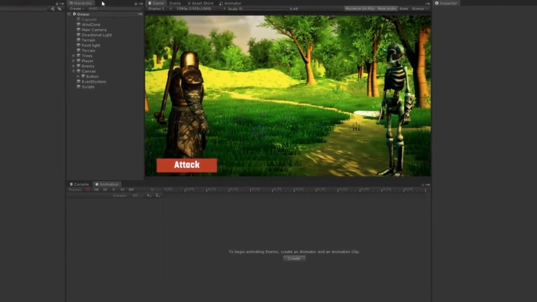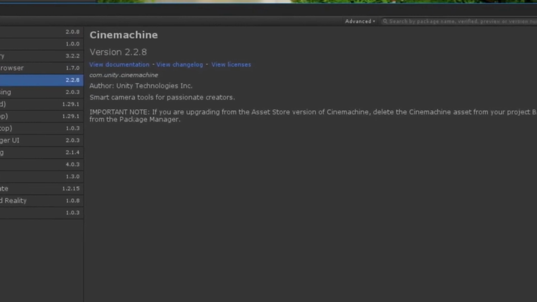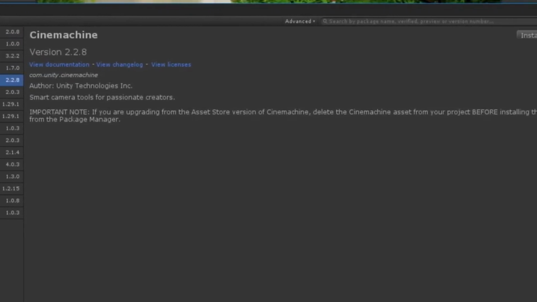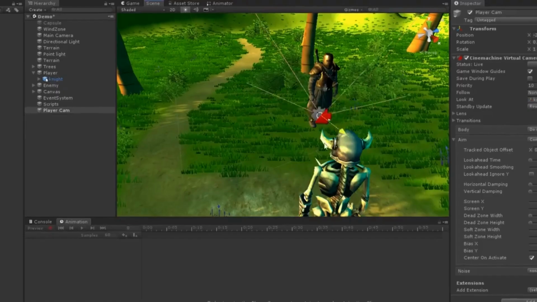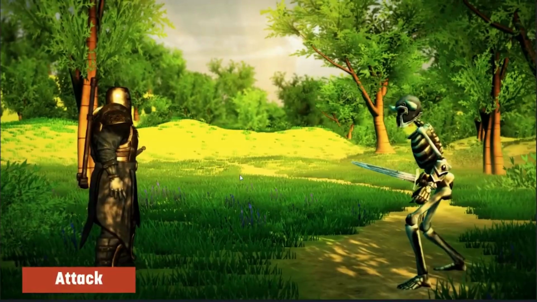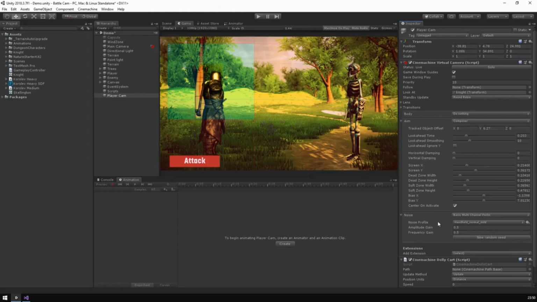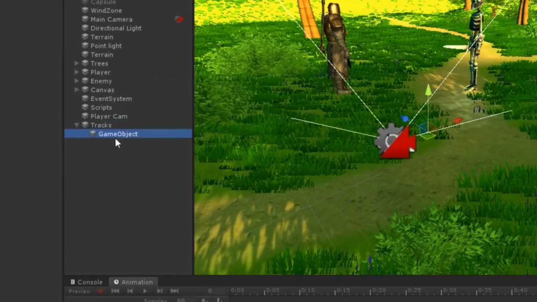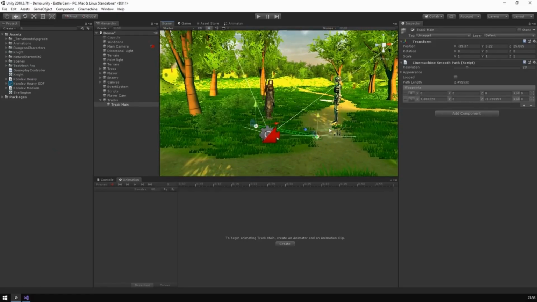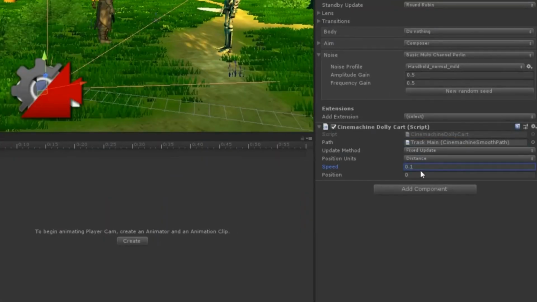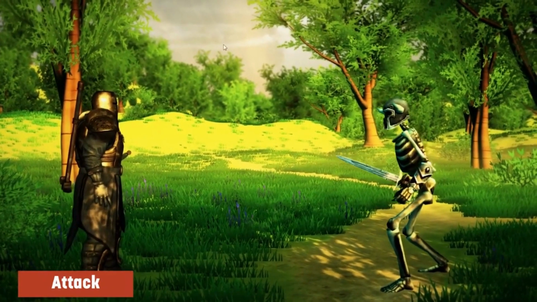Fortunately, Unity has a super handy tool for taking care of this work. It's called Cinemachine, and if you're running the latest version of Unity, you can grab it from the package manager, otherwise it's available on the asset store. So firstly we want to set the camera up, so we'll add a virtual camera. And then once the camera's set up, we'll add a dolly cart component, and add a smooth path track for the camera, and set our camera up to move slowly over time. And if we preview the scene, it's only been a few minutes, but already we've got a slightly more interesting camera.